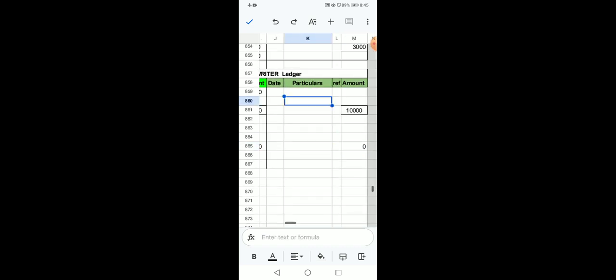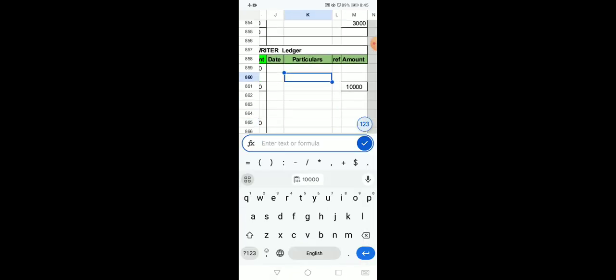Which sum is the larger sum? That is 10,000. So you need to put this balance on both sides. 10,000 you have written on the total of the debit side, and you are going to write the same balance on the credit side as well. Two steps completed. Step 2, the next step is to choose the smaller side. Sum of debit 10,000, sum of credit 0, it means the smaller side is the credit side. Here you will be writing "By balance."